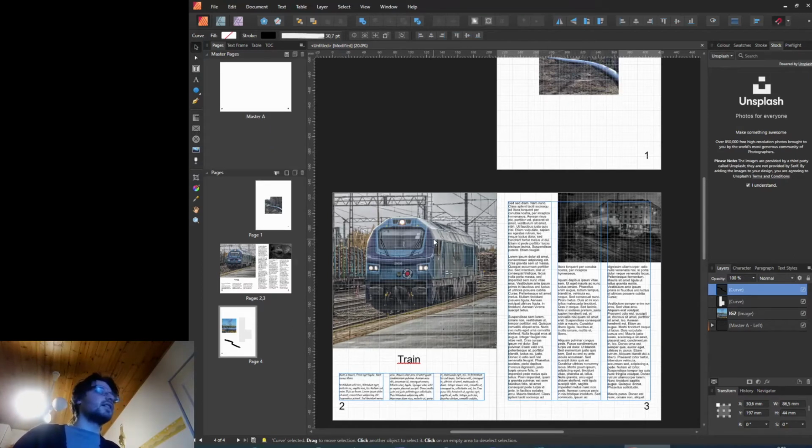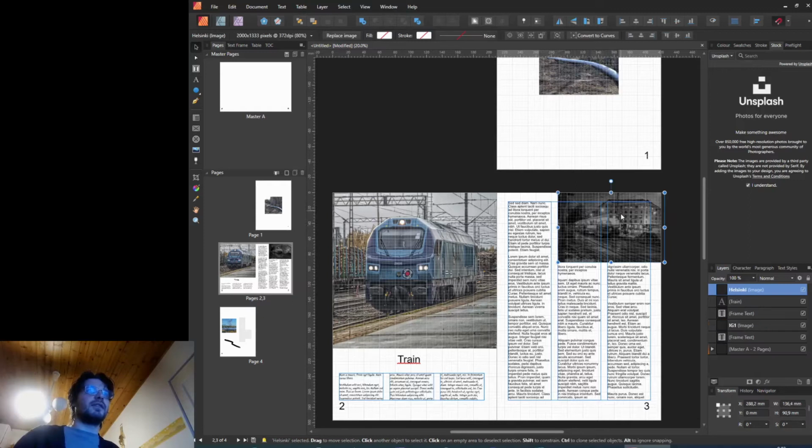This is nice if you have a photo that you have to cut. If I have to cut a photo to the right size, I would like to use the picture frame rectangle tool.